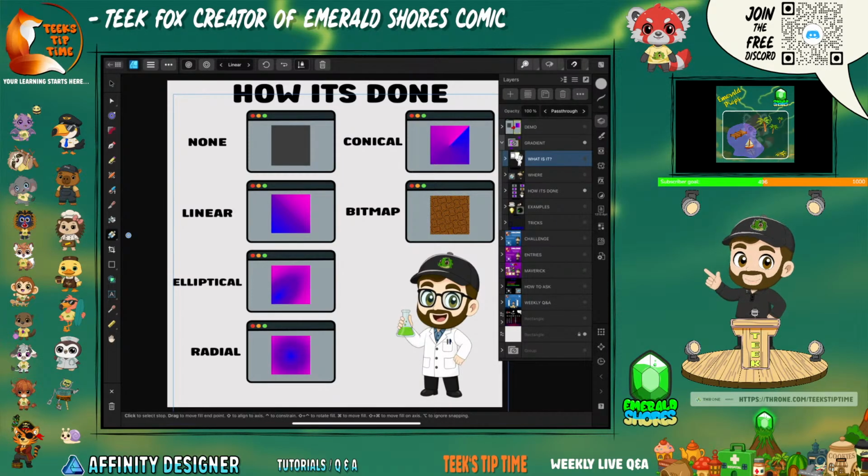This example has three: blue, purple, and pink. At the top here, there are various things you can turn to on the context menu, and we'll go through some now.